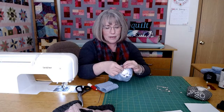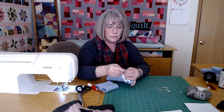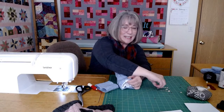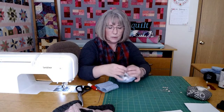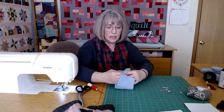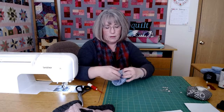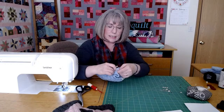I'm going to line up my seams here. I'm going to put a temporary pin in this one, and then line up the seams on the other side. They don't have to be exactly over the top of each other, but close counts. So we're going to put a pin here. And now I'm going to put the right side of my cuff on the inside, facing the lining portion of my mitten. The biggest thing to remember is the right side against the lining.